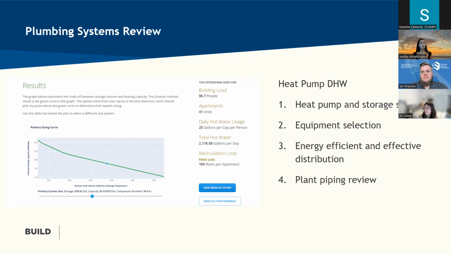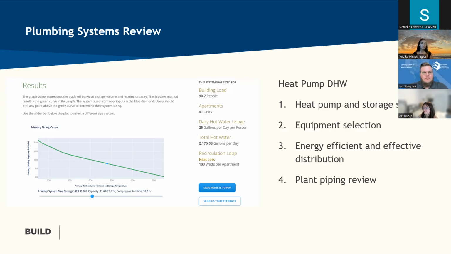Once we've analyzed the performance metrics, if we feel like the heat pump water heater might not be appropriate for this project, we can offer recommendations for alternative systems. Now, this can be different models by the same manufacturer or even recommending a heat pump from a different manufacturer. Some cases where we might do this would be we might recommend a system which has a lower sound rating than the one specified, especially for unitary systems, or even recommending a heat pump water heater that has a lower refrigerant value, which is more efficient than the one that might be specified.